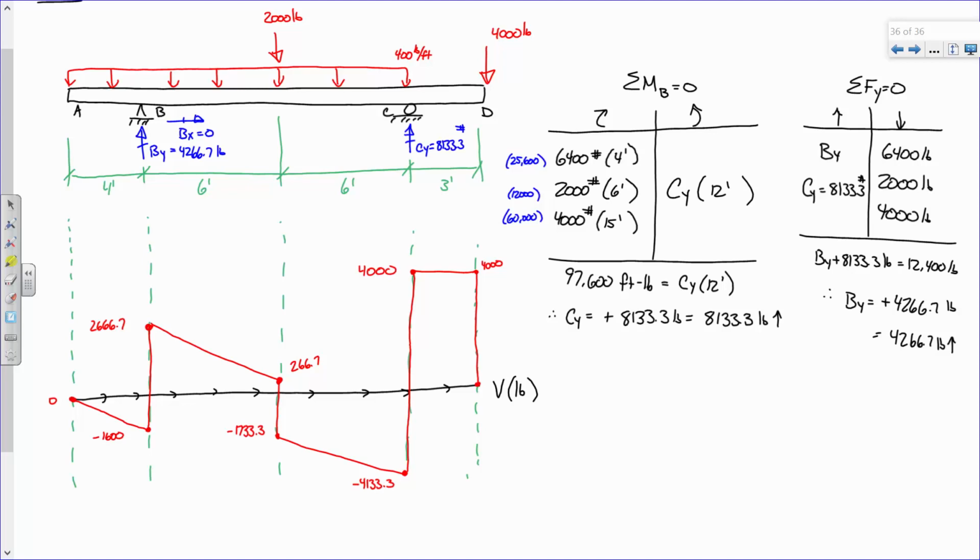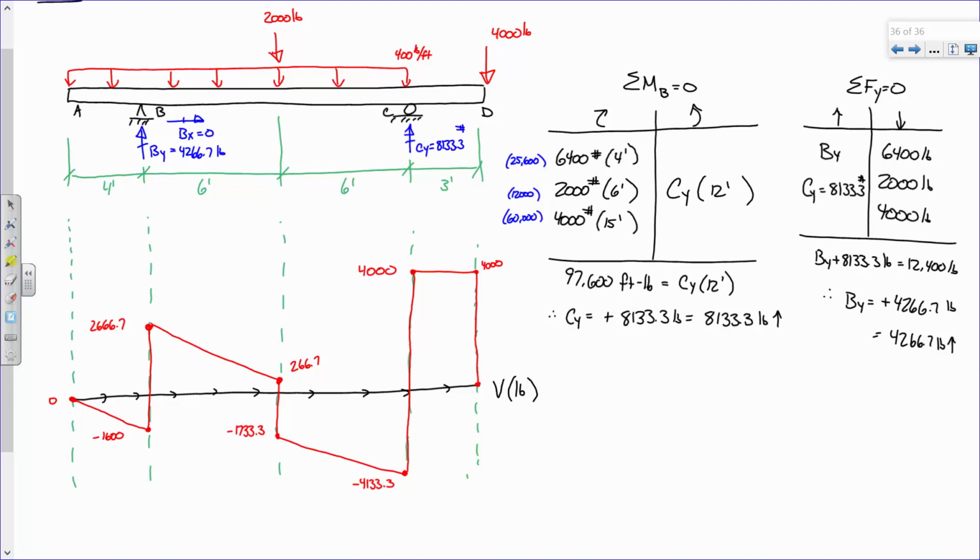What do you think? That's not bad, right? Now, there are 2 ways you can tell that you've done this right. I'll tell you the first one. The first way is that you will always start and end at 0. Always. Why is that? Because the sum of forces in the y direction equals 0. The fact that you started at 0 and ended at 0 means that the sum of forces in the y direction equals 0. Sound good?